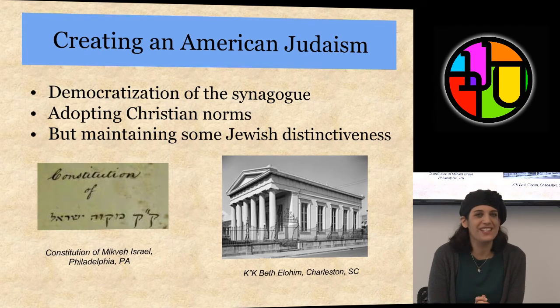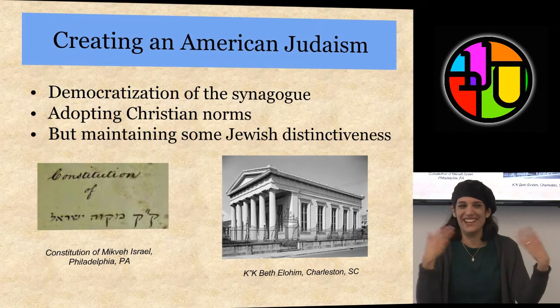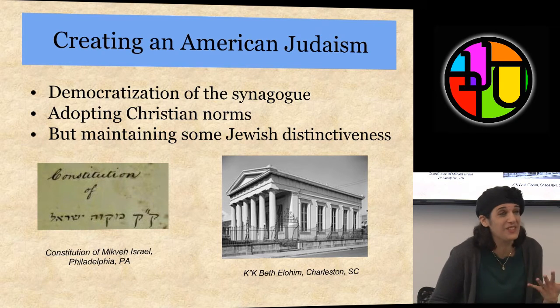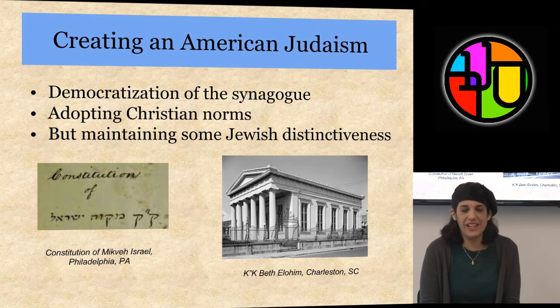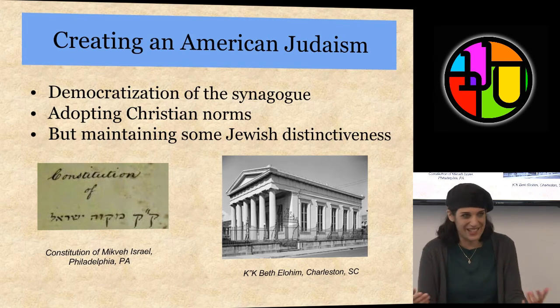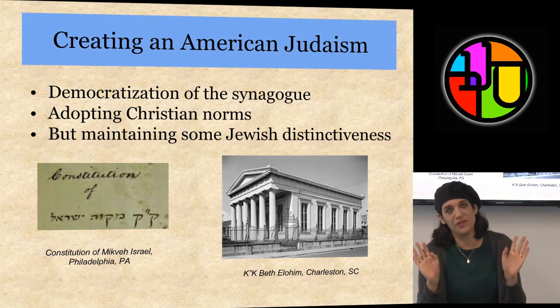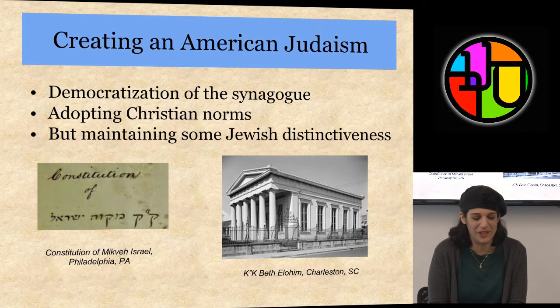The first thing is, once America becomes a country, the synagogues take on the attitude of democracy, which is so adorable. Adorable is kind of a pejorative phrase, but it's amazing what they do. All the synagogues adopt constitutions when the United States adopts a constitution. They have voting. All the men vote. The women don't vote, but women didn't vote in America either, so they were mirroring what was going on around them.